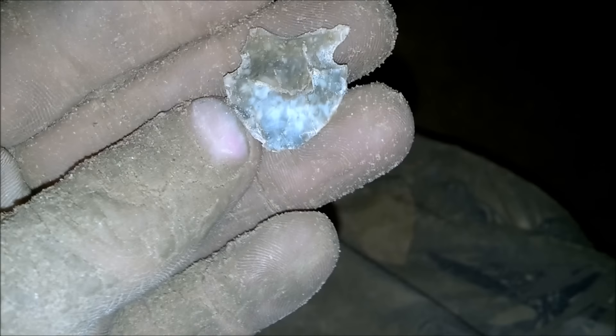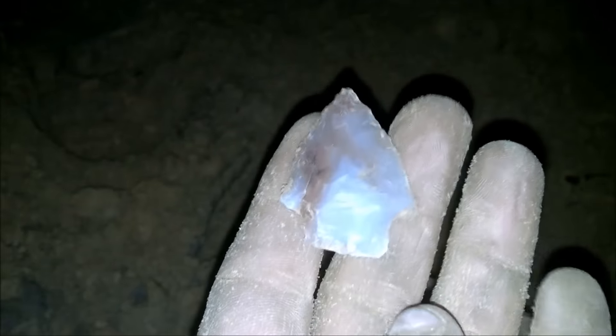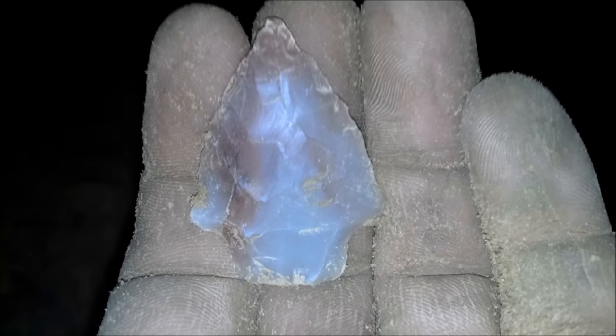Mill Creek Flats still paying off out here. O'Neill found a little San Patrice point, which was his first undeniable paleo from here. Then I showed what I found earlier, and then I hit this — a cool little tool knife of some sort, well-made, little smoker. And right behind that little knife blade, a smoking nevaculite point. That's probably one of the best colored nevaculite points I have, and I have some cool ones.